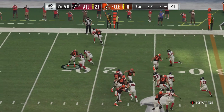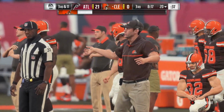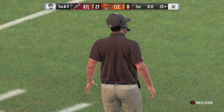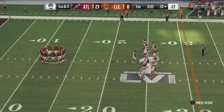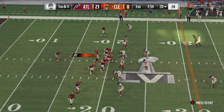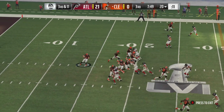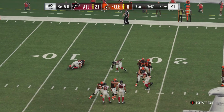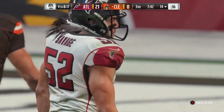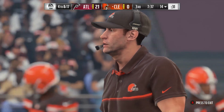Now a handoff here to his running back. And he's going to be met at the line of scrimmage and taken down. No gain that time, and it leaves him with 3rd and 11 coming up. While there was no gain on that run, we do know coaches whose identity is rooted in taking it almost to the limit and then changing things up on you down the stretch. I think we're getting really close to that point in time, though, where the identity may have to go out the window. And they've got nowhere to escape, and he goes down. Pressure can come from all over when you're plotting a defensive strategy. On that particular play, it just came from the outside.